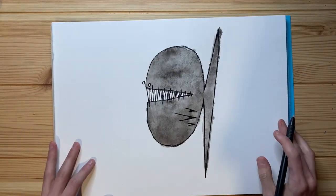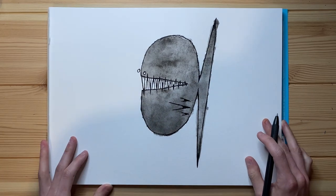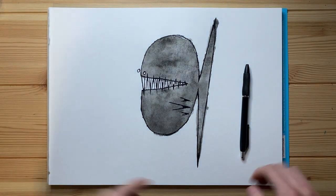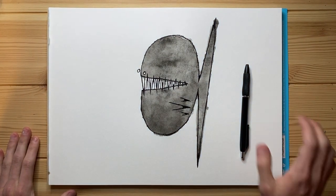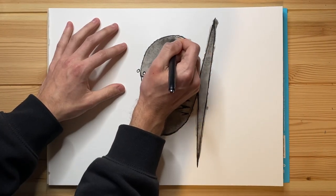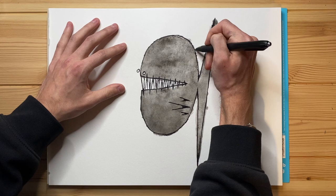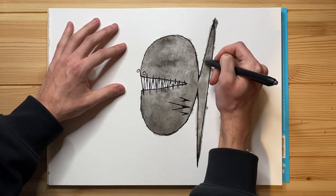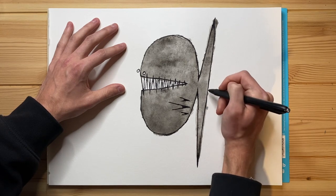Alrighty, and there we go. Certainly no complaints on my behalf. I am overall very, very happy with how this turned out. Let's just take a look from a distance. Is there anything else I want to do to this? Something I want to do better is clean this line up just a little bit and make this a little bit thicker coming down here and a little bit thicker coming down here. But that's pretty much all I want to do, in all honesty.